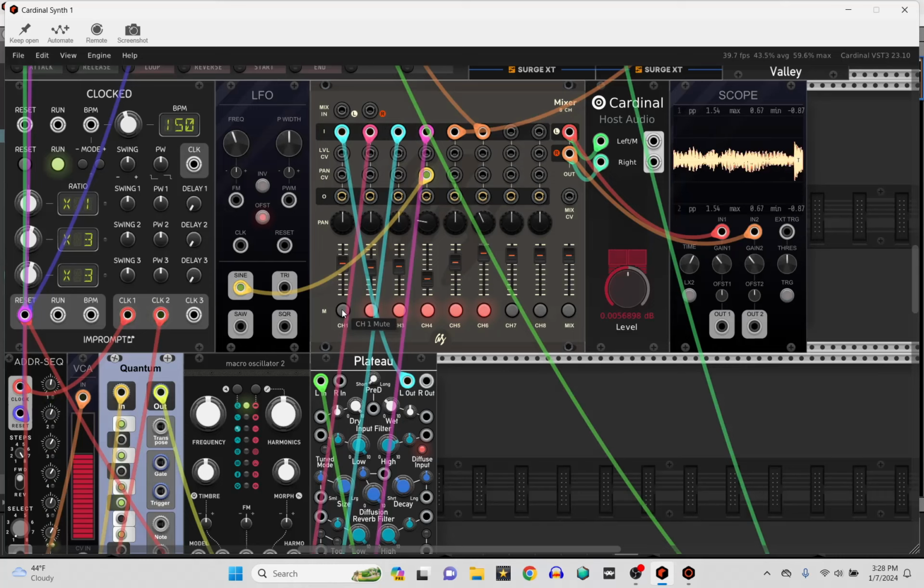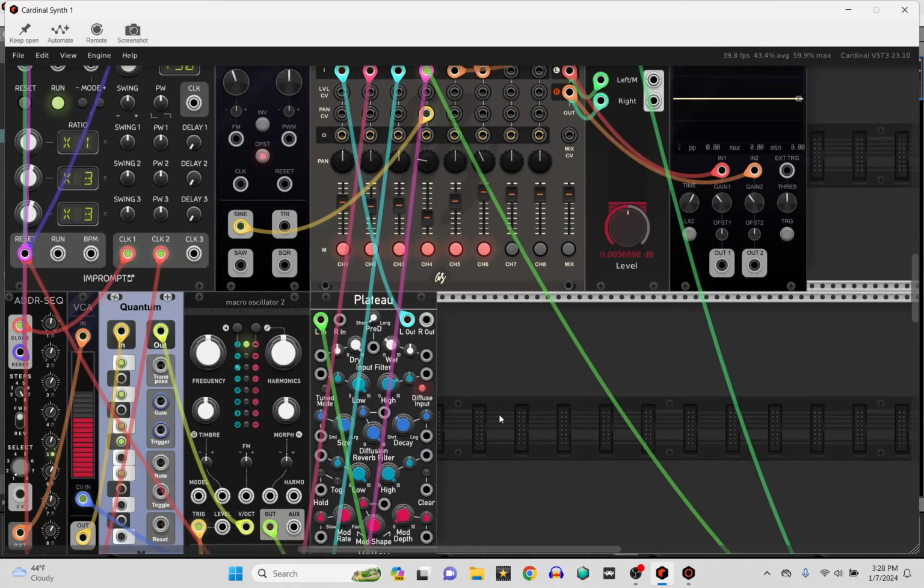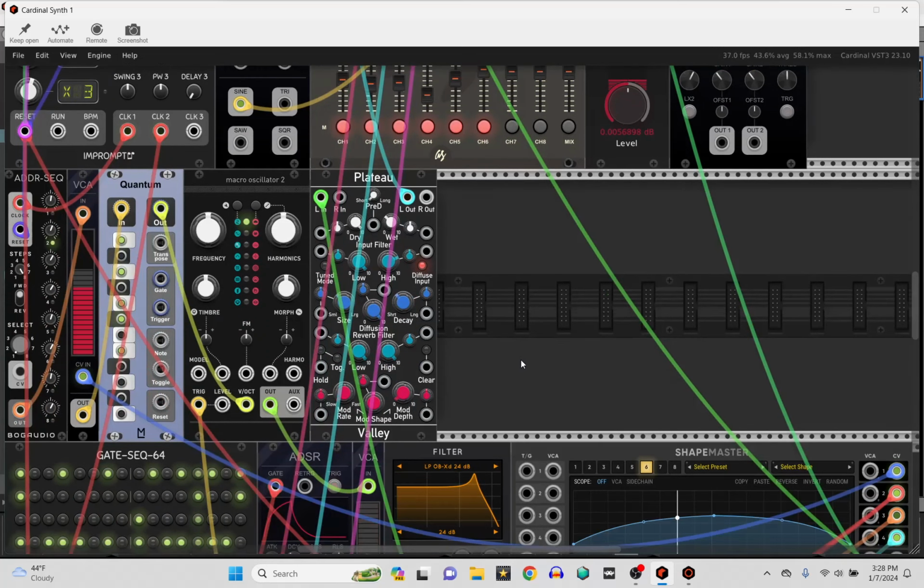You could hear it getting darker and brighter, plucky and more wide open. Plucky. Now it's opening up, getting brighter. Now plucky and bright. You hear that different modulation that's going? That's due to a few different things that's going on.